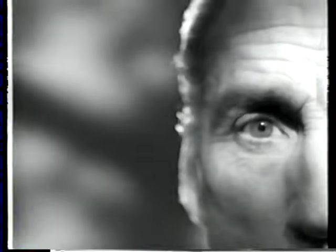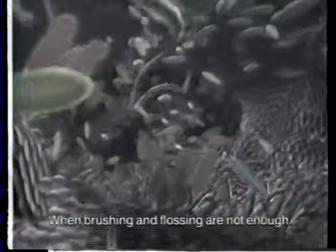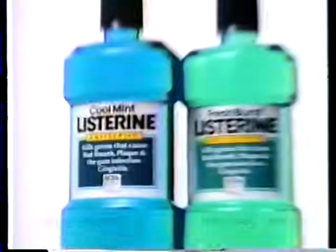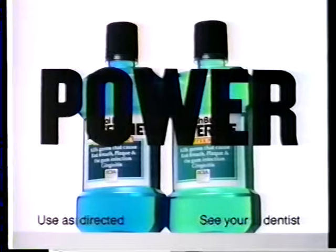So tender, so innocent, your gums, so vulnerable to the wicked germs hoping to ravage them. Insidiously, they can inflict gum disease. These germs are not fiction. They are in your mouth, threatening your gums. Stop them now with Listerine. Only germ-killing Listerine is clinically proven to help prevent the gum disease gingivitis. Listerine, the power of prevention. They're germs. They deserve to die.